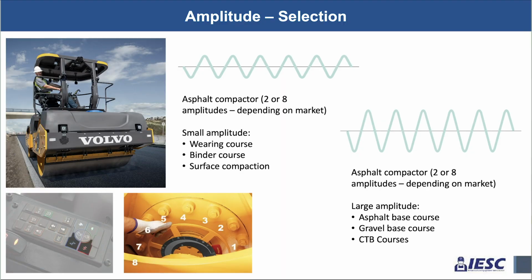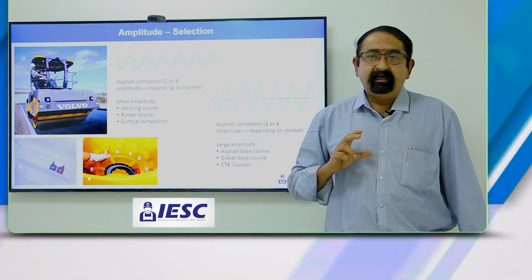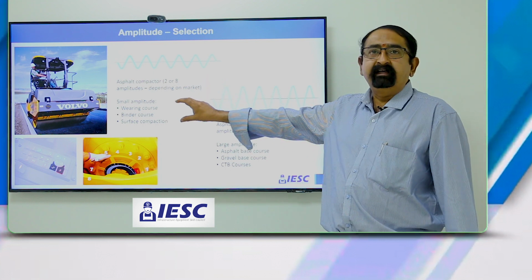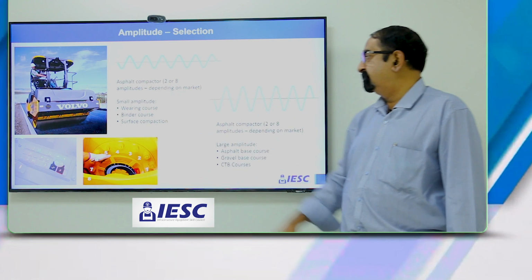In the case of asphalt compactor, we have to select the highest frequency available in that machine for that manufacturer specification and you choose the lowest possible amplitude. Please remember, the soil compaction layer is very thick compared to the asphalt compaction layer, and therefore as the layer thickness decreases, the amplitude has to reduce but the frequency has to increase.